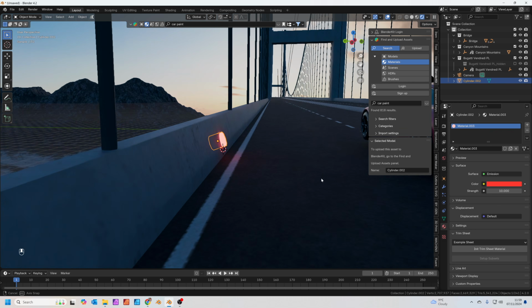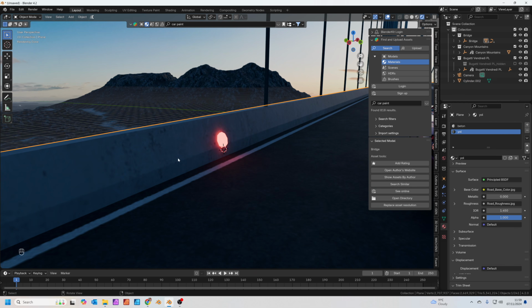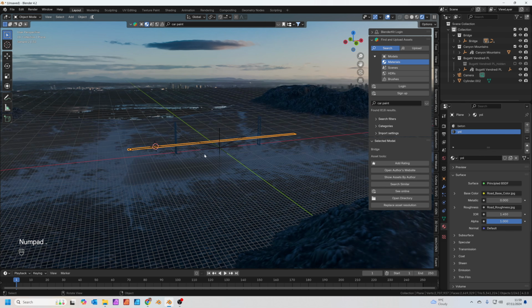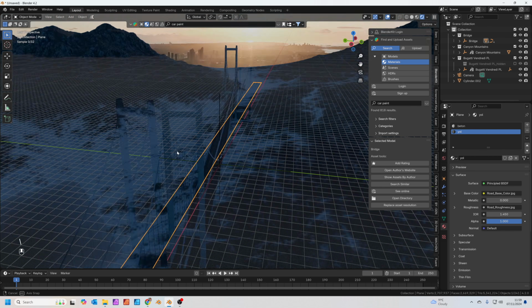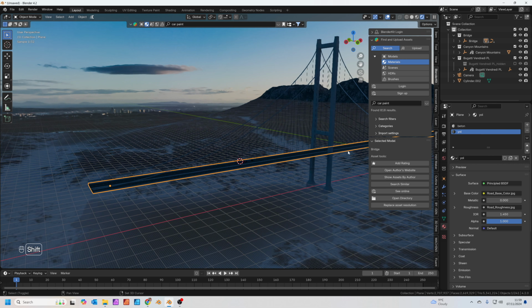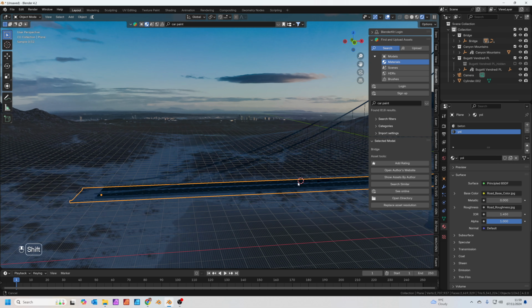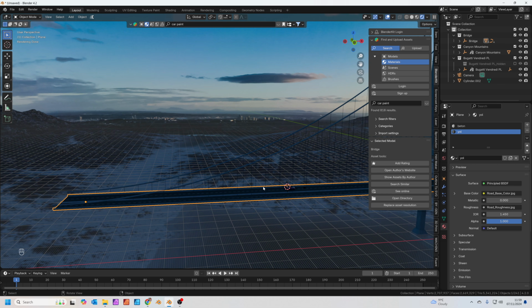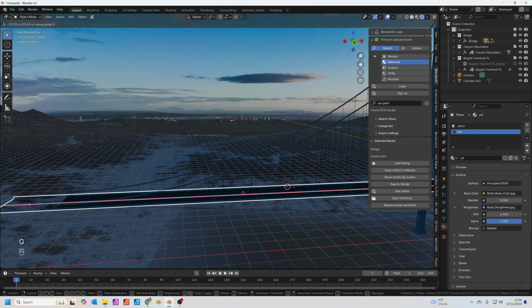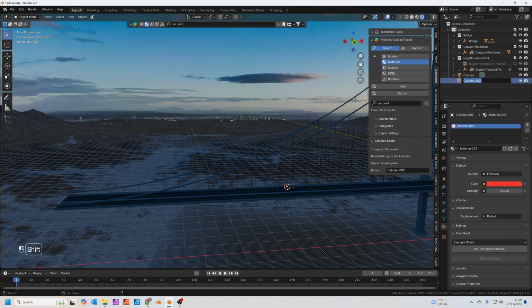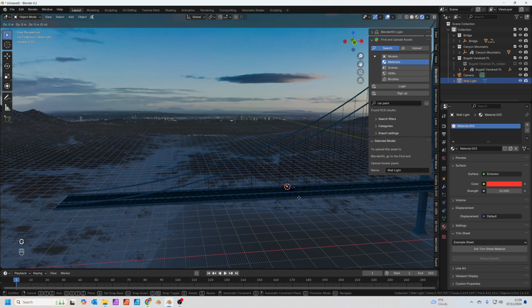Okay, so what I want to do next, let's click on the bridge and then press period on our number pad just to zoom right out. I'm just holding down shift and moving it using my middle mouse button. We're going to move this light all the way to the end of the road here. Sorry, let's select the light first. In fact, double click that to rename it. Let's call it wall light. I'm going to press G to grab, X to move on the x-axis, and move it right to the start of the bridge.